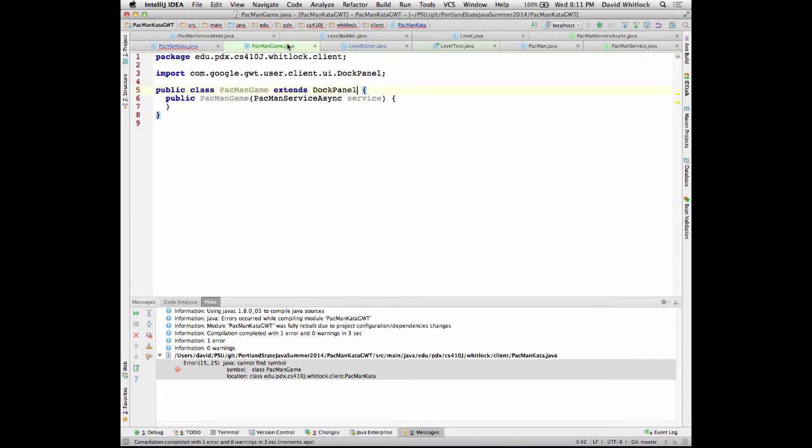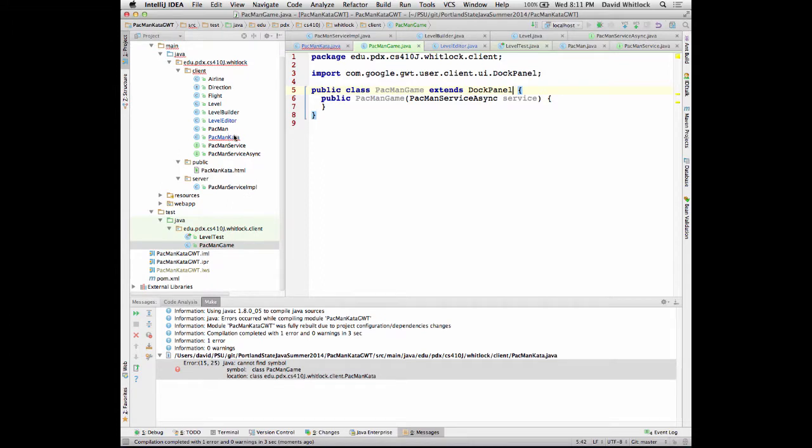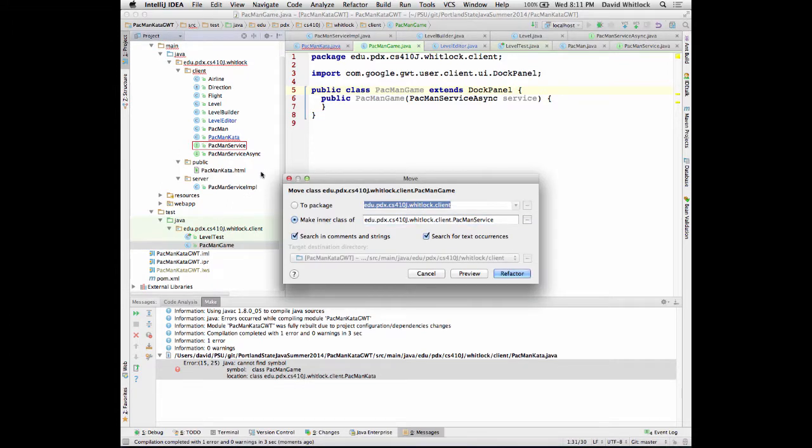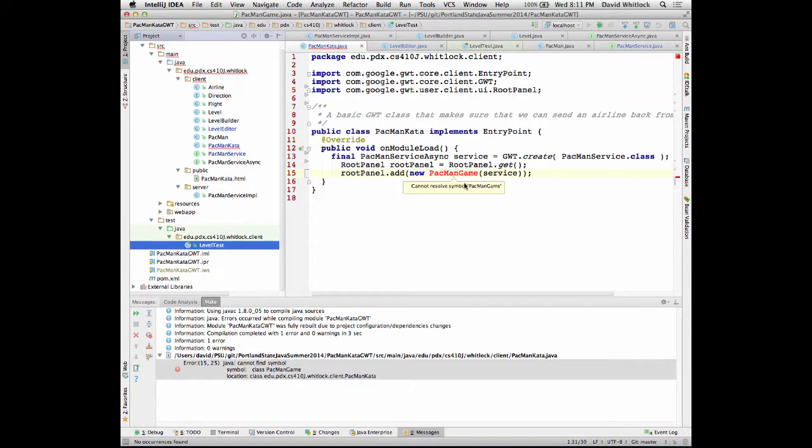And Pac-Man game, public class, public. Okay, that is super screwy. We're going to try over again. Oh, we put it in test. Well, that's why. Wow, that was weird. How did it do that? And now I completely lost it. Where'd it go?